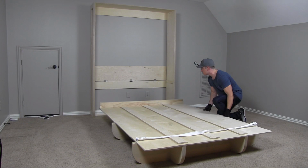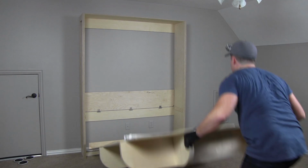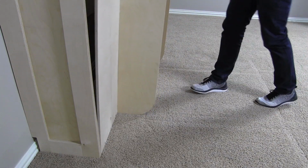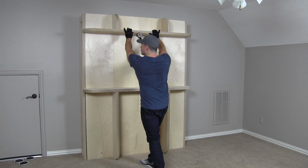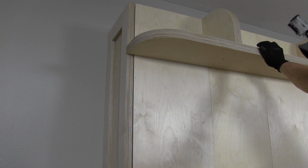Installing the safety locks is the last step of the process, but very, very important. So get your platform in position, lift it up into place with the help of a partner if you need to, and take your time to adjust, nudge things into place, because it probably won't sit perfectly right the first time.